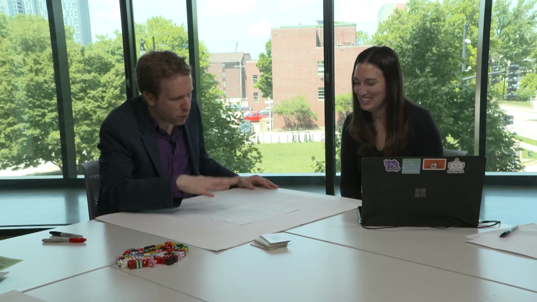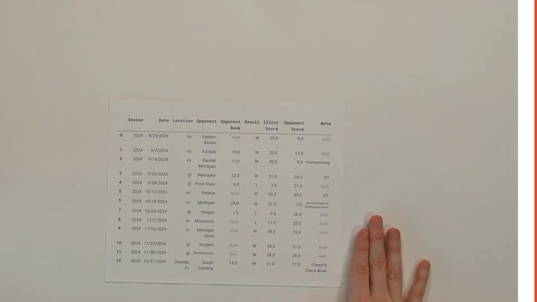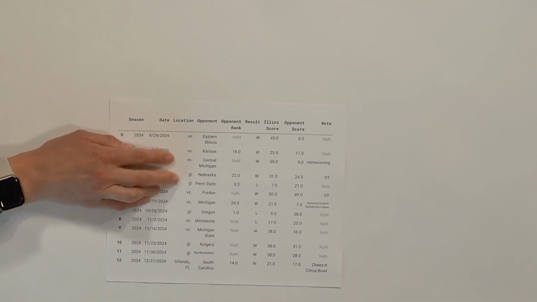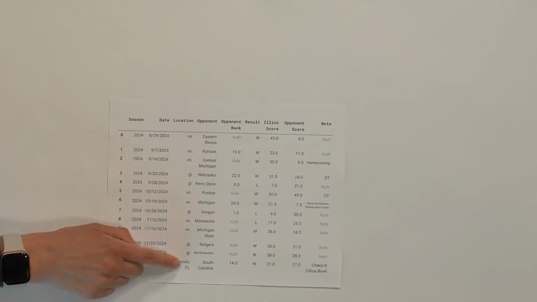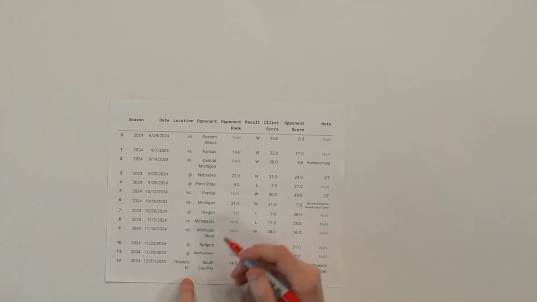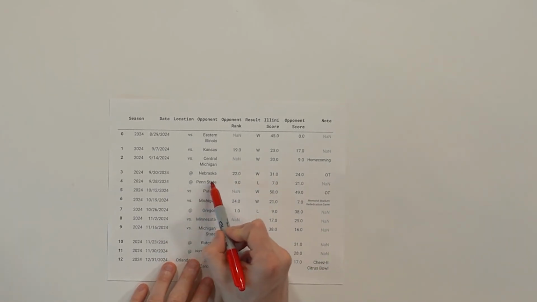How do I find home games here? Because I don't see anywhere that says home. Oh yeah, just glancing at this, it looks like the location, this versus at, these are going to be home, these are going to be away, and anytime it says a city, it's probably going to be away too. Yeah, or I think these are a neutral site, so it's not at either team. Well, I think the at symbol means it's playing at Nebraska, for example.